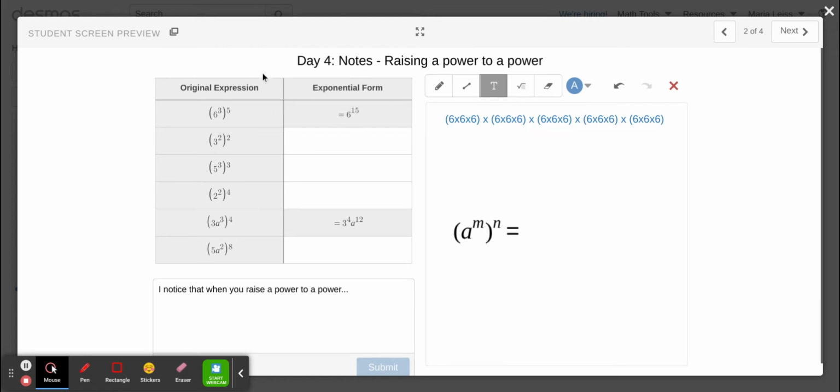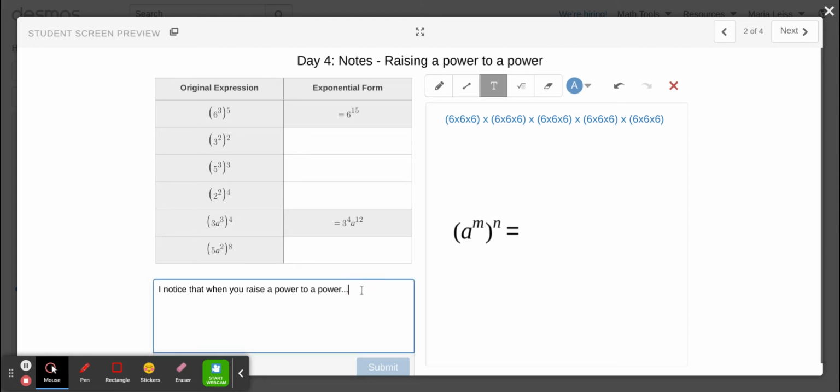Now, obviously, there's not a middle section for you to write out the expanded form, but you've got all the space over here if you need it to help you. But what I want you to know right now, take a look. What do you think the shortcut would be? If I started with 6 to the 3rd raised to the 5th power and ended with 6 to the 15th, you've written some rules now, so you kind of know how it works. Tell me what happens to the base. Tell me what happens to the exponent.